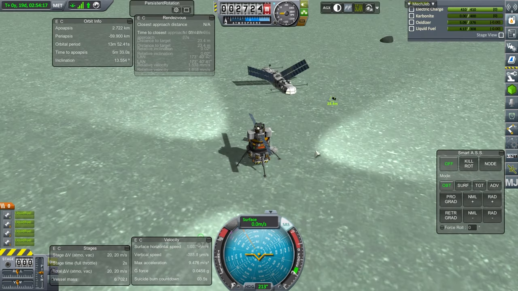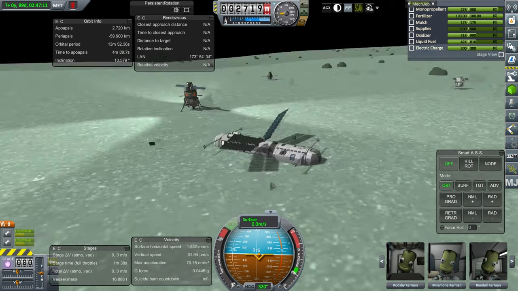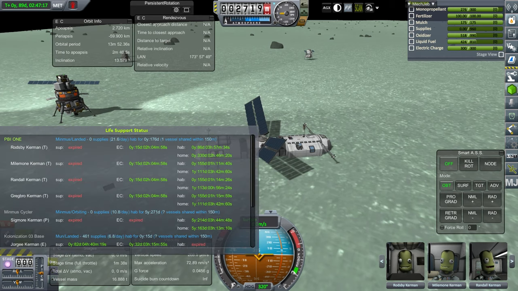In the fullness of time, that will give us plenty of stuff. If we time warp a little bit, slowly accumulating. But taking a look at the base, they're all tourists. We're probably going to have to, and it's because of supplies.